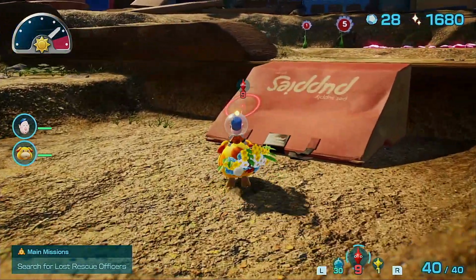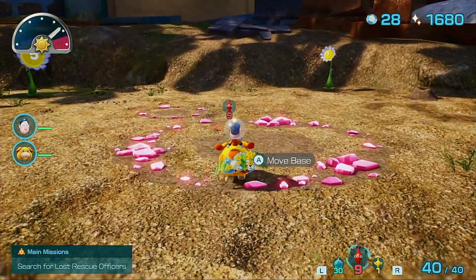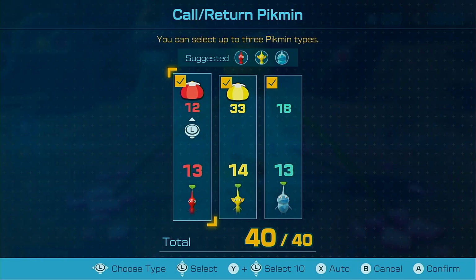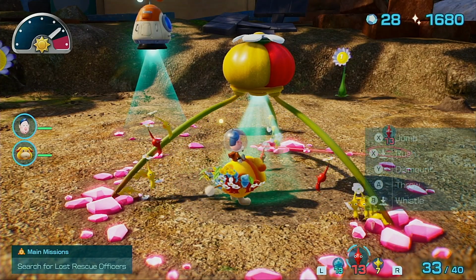Oh, right, there was this right here. Let's just move the base over here. Do this, no, do this. Go to Otto again. I guess we won't be getting blue Pikmin.